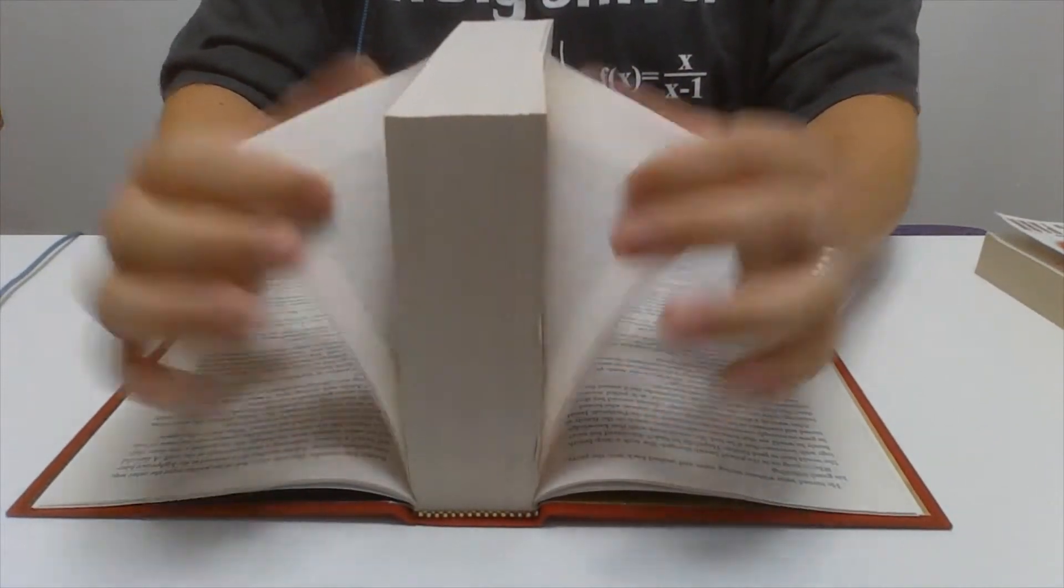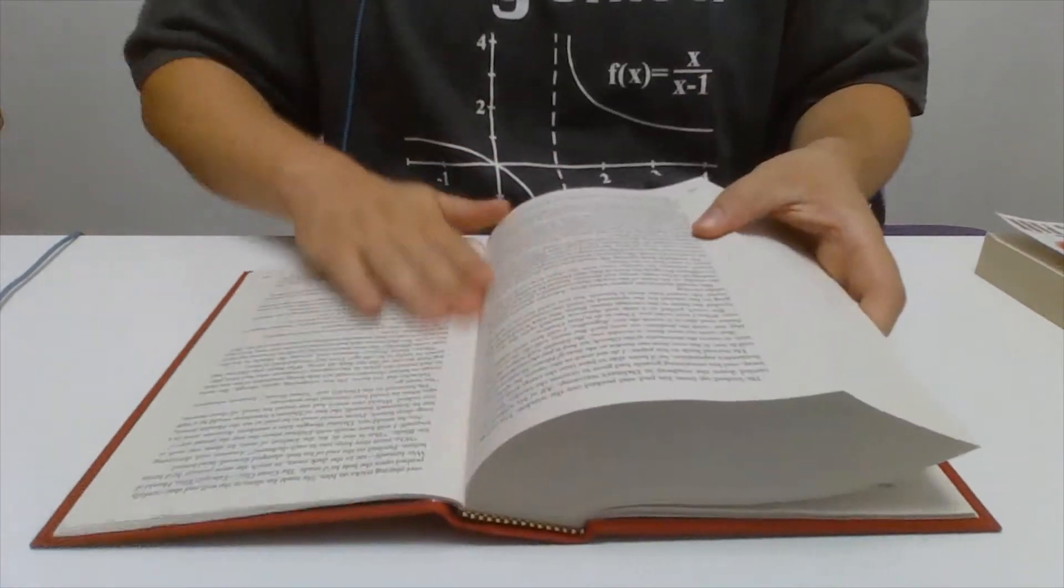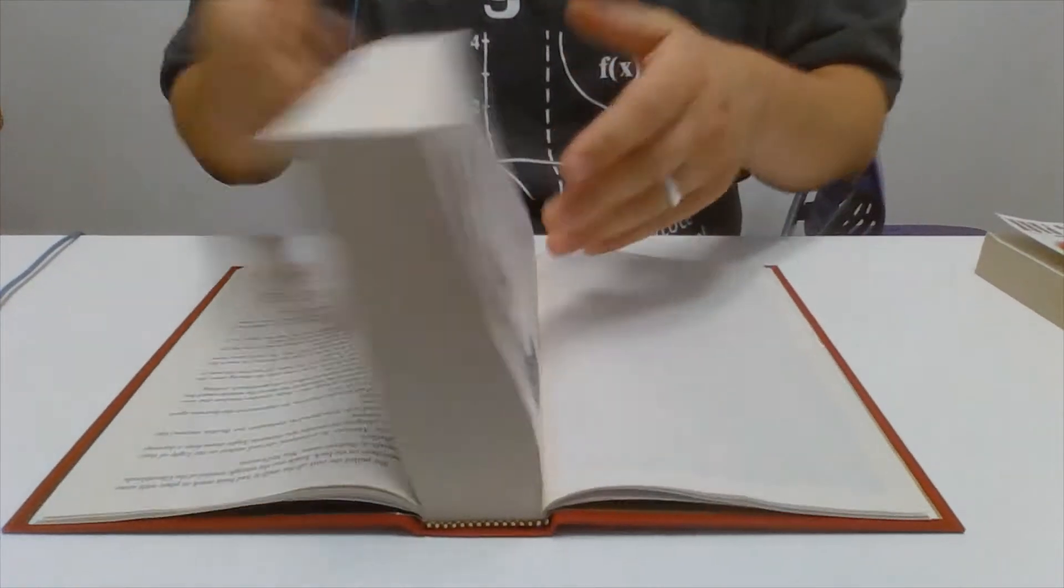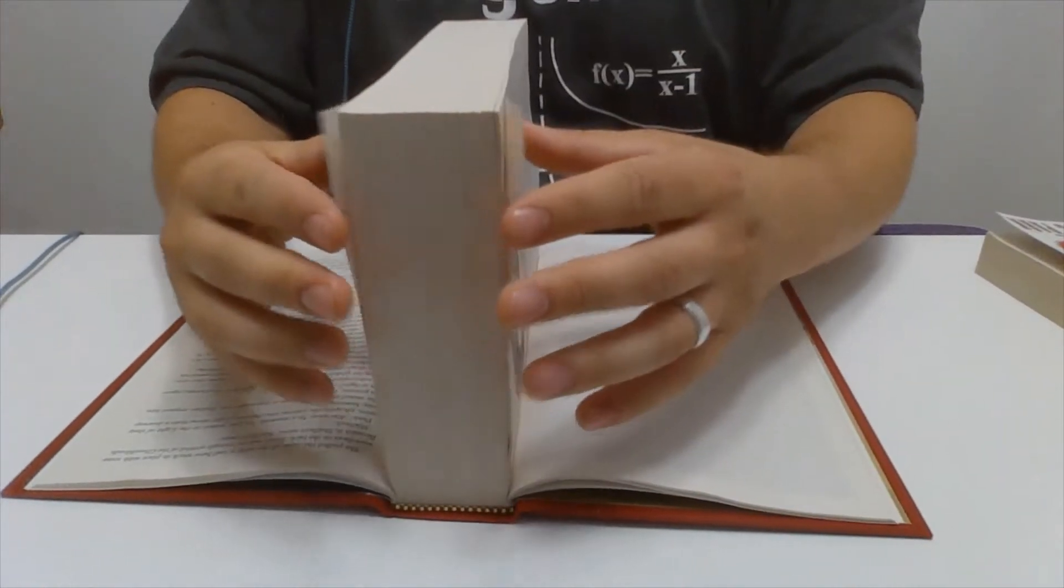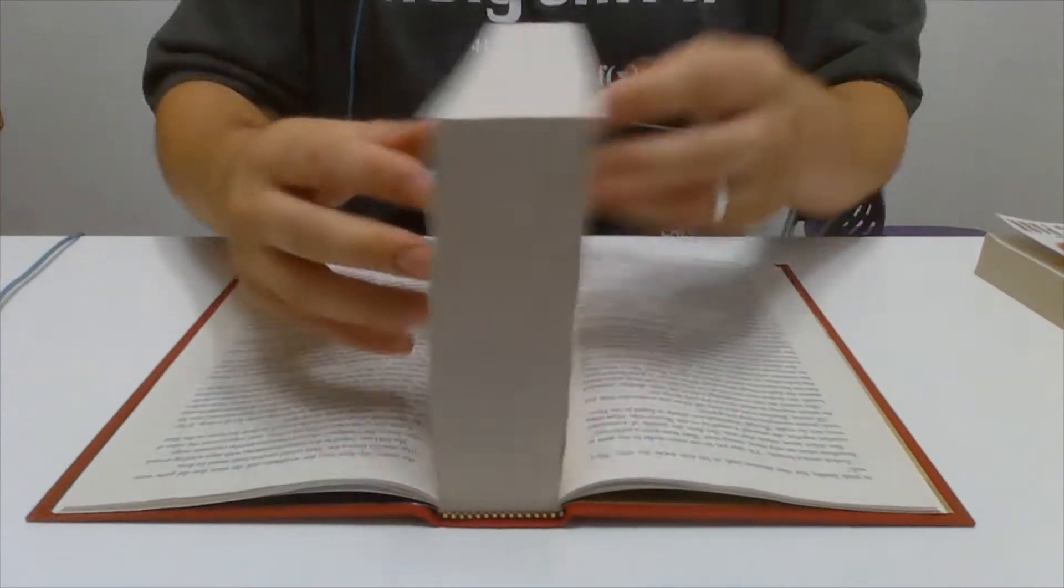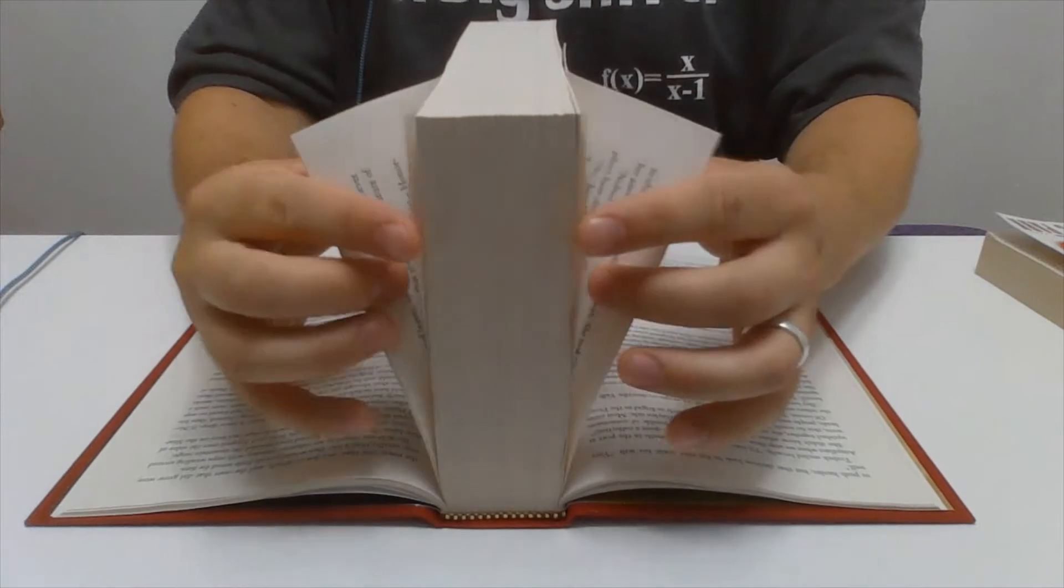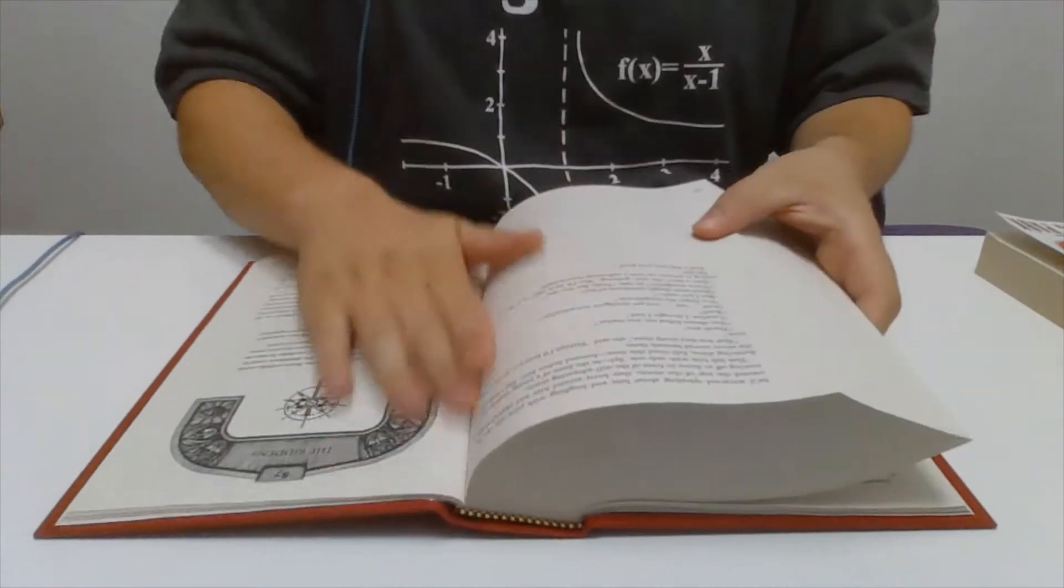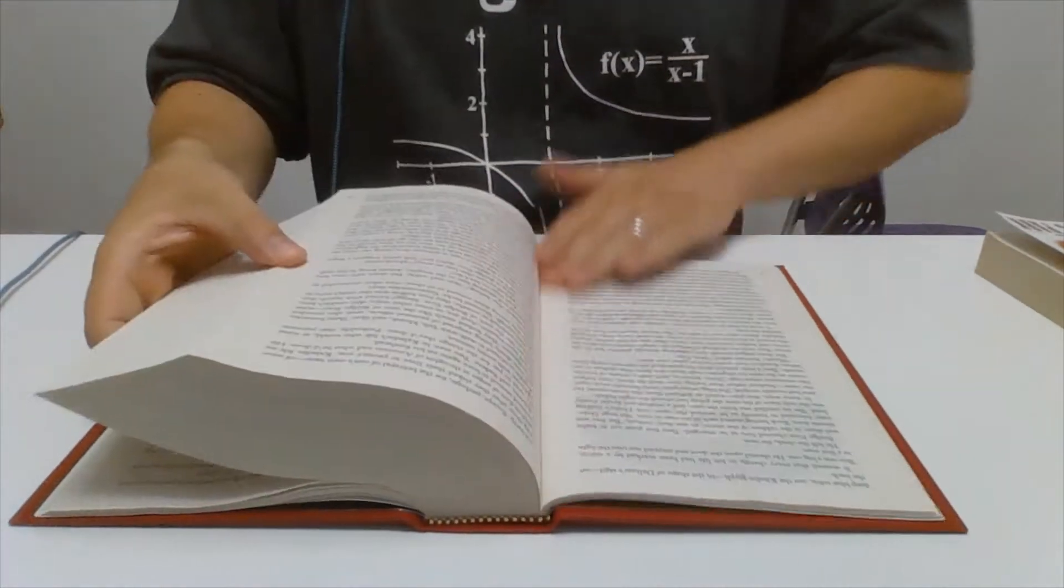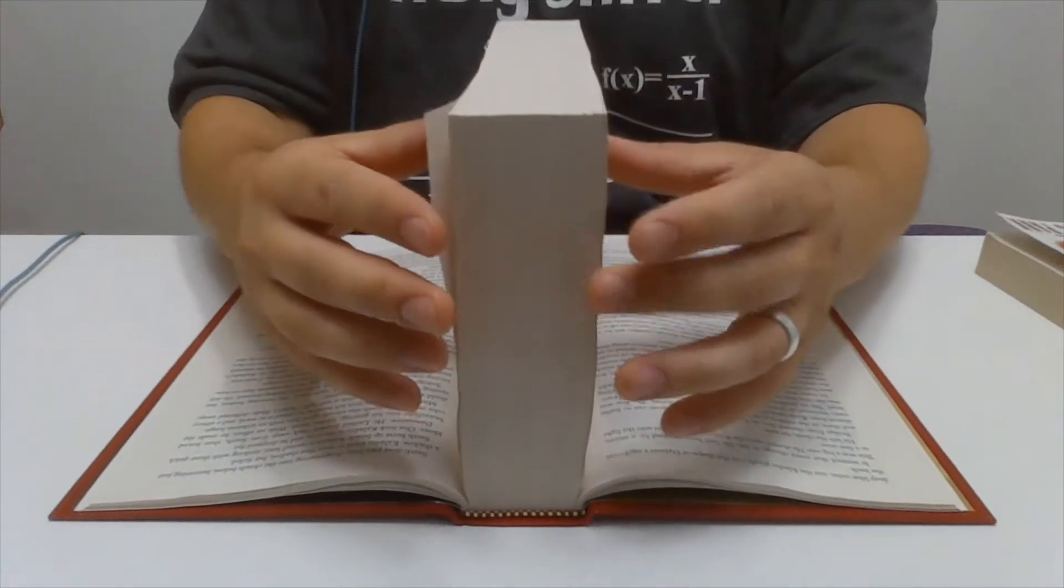I'm going to start doing three pages at a time. And this is it. You just do this until you get to the center of the book. And this is going to sort of stretch the spine out. It's going to help it flex open without damaging it. So that when you go through and read the book, even if you open it all the way, it's not going to break or crack that spine.